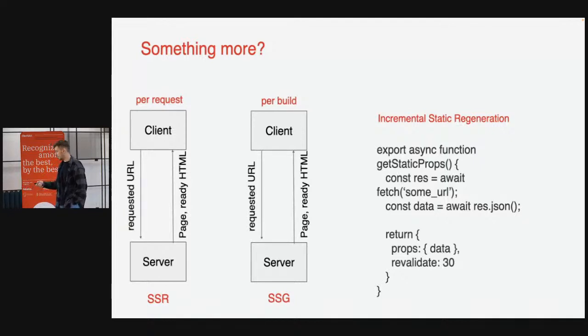So we can build a page with the getStaticProps method and set a revalidate value. In that example, it's 30 seconds. It means that as soon as I call that page, it will give me the old version, but after 30 seconds, for a new request, we will have the new version of the page, which was revalidated. It's a really nice feature that can help you avoid unnecessary rebuilds of your static content.